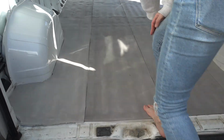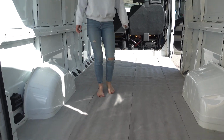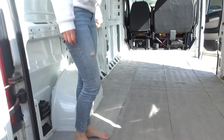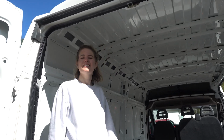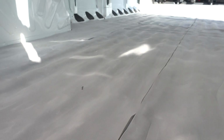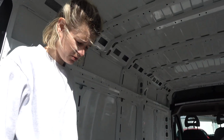Done-ish on the floor. It's kind of cozy like this. Should we keep it? Nice. So it's not perfect. It's not supposed to be perfect. Do some people like it more perfect? Not us. And we're just going to put the old floor back so we can work. Old floor, and not destroy this one.